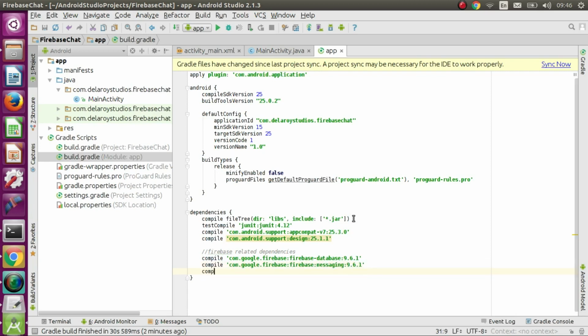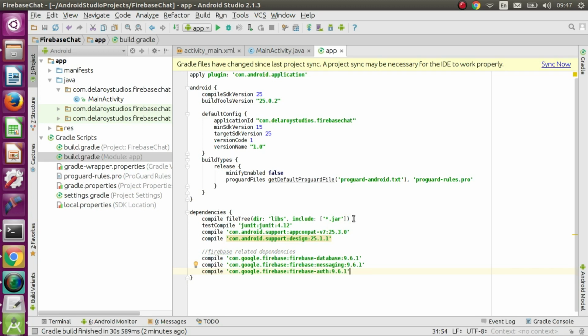Have another compile com.google.firebase authentication 9.6.1.